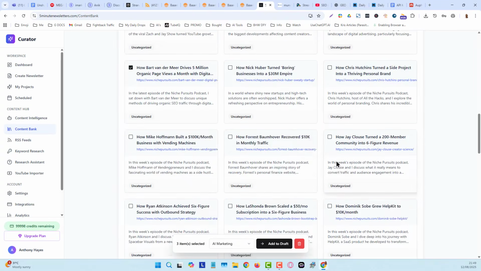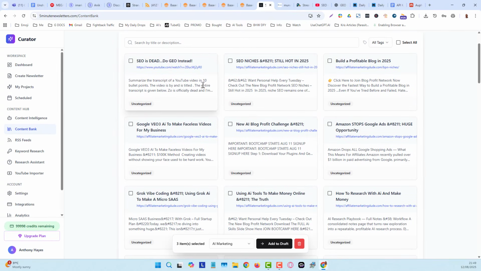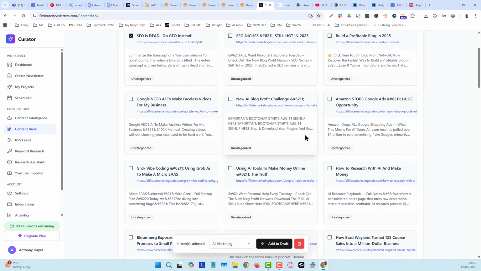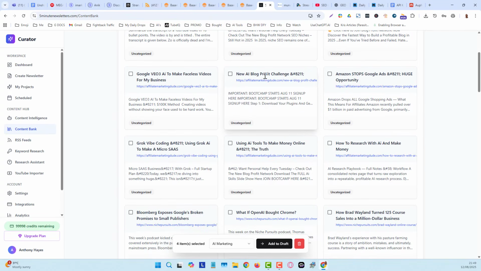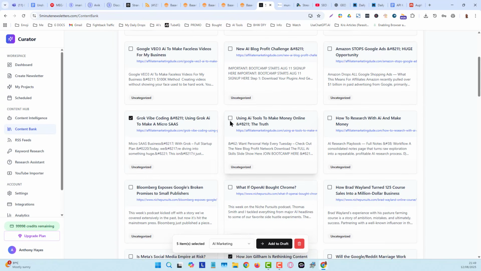Okay, let's come back out. I'll choose 2 more. I think I've got 3 items right now, and plus we'll add a video as well. Okay, so let's see what we got up here. This one looks good. Let's see. One more, I'll take Grok 5 coding, because it's about AI. In fact, we'll take that off and put another one: using AI tools to make money online.